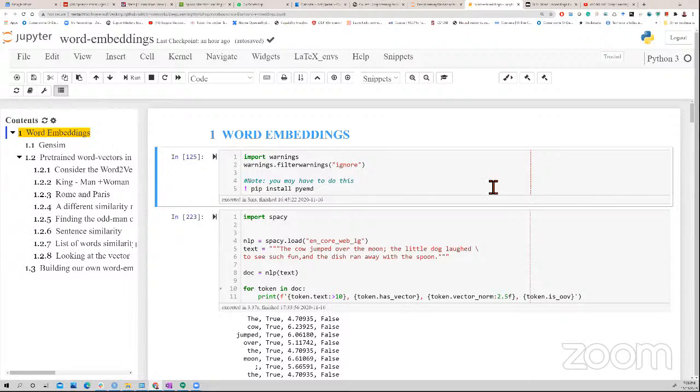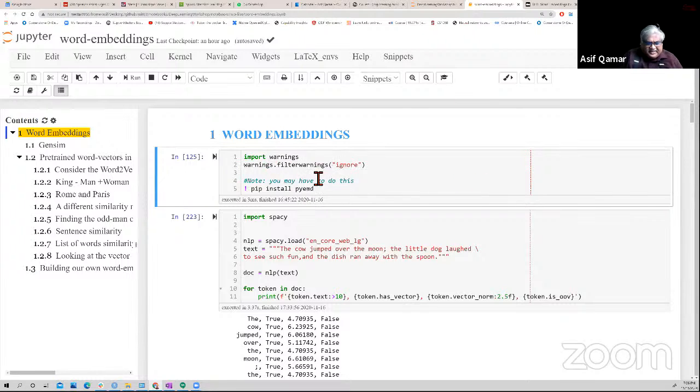All right, so we are importing. This is a very basic import. I don't want the notebook to get cluttered with all sorts of deprecation warnings, so I removed those. One thing I had to do to run this, which was unexpected, is install a library called PyEMD.